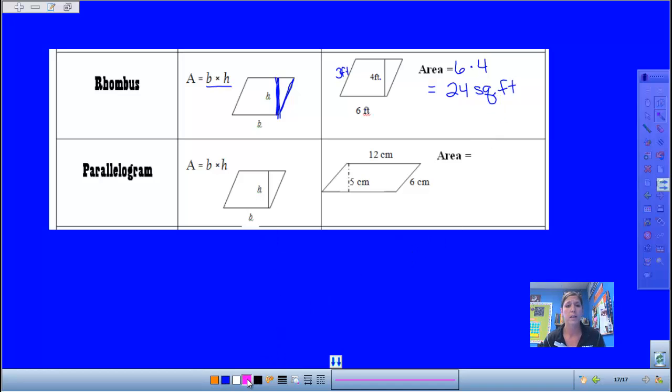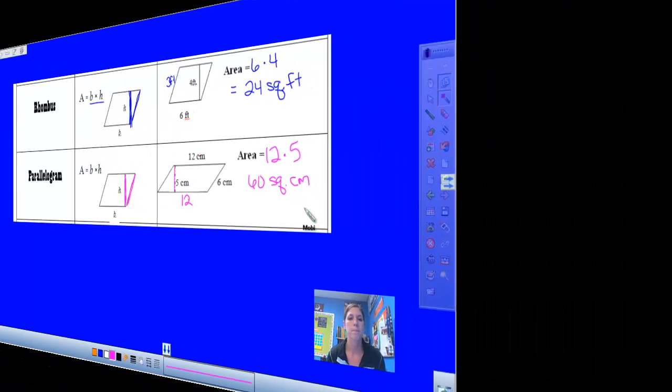A parallelogram, much the same as a rectangle and a rhombus again, except remember the height is not the slanted side. You would not stand sideways to get measured or lean one way or the other. You want to be as tall as possible, so that straight up and down is the height. So base times height for your parallelogram. So in this example, it would not be 12 times 6. It would be base times height. The base would be 12 because that is also down here. 12 times 5. And we know 12 times 5 would be 60 square centimeters.